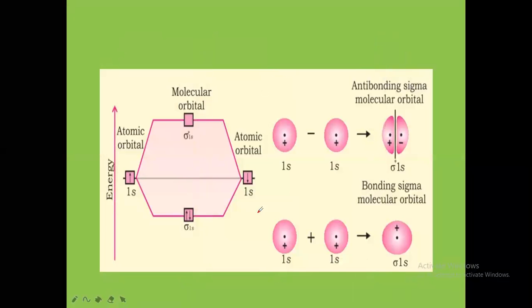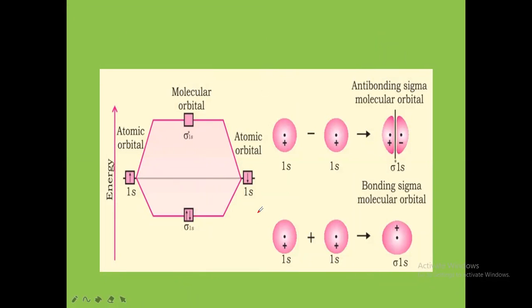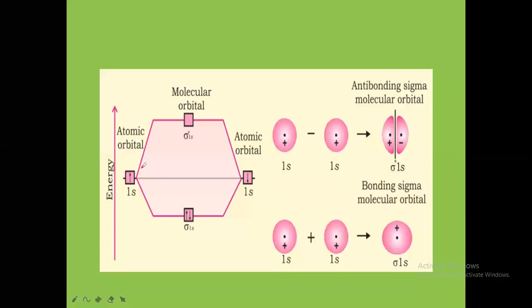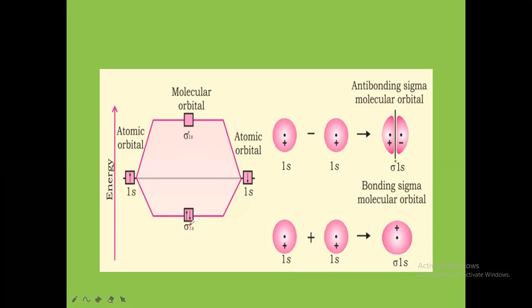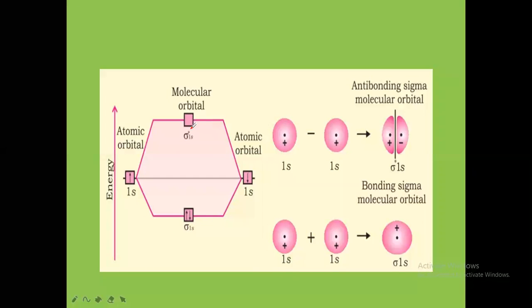Next, another important concept of this lesson: molecular orbital theory. When a 1s orbital and a 1s orbital of 2 atoms combine, we get 2 molecular orbitals. One, without a star, is called the bonding molecular orbital. Another is the anti-bonding molecular orbital. The s and s orbitals always overlap axially and form a sigma bond only. That's why we have sigma 1s and sigma star 1s.